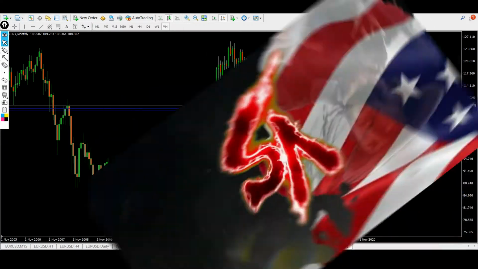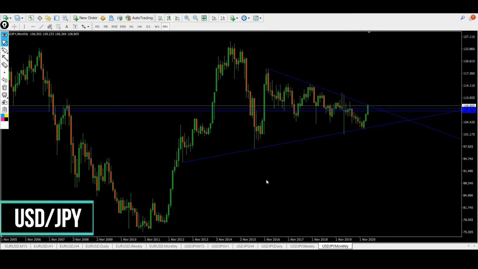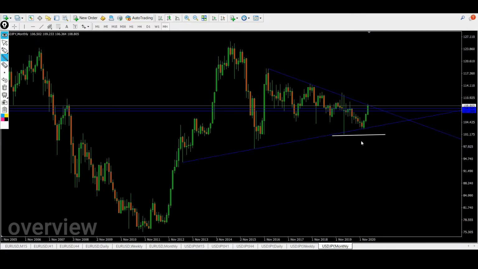Okay, we'll start off with the USDJPY pair. This is a monthly chart. We'll start off with a brief overview. We're ultimately targeting this pivot low at 101. But before that, we were talking about the pullback to 109, and that target has been hit. From this point on, we're looking for a short entry right back down to 101. However, due to recent price action being very strong long, in the short term we are long biased. However, in the long term, we are short biased, right back down to this pivot low.